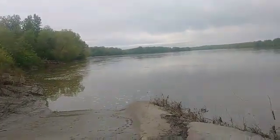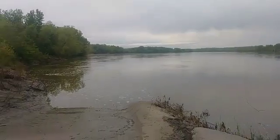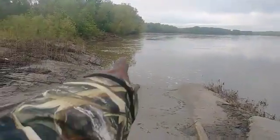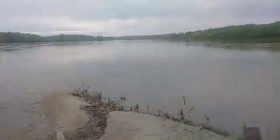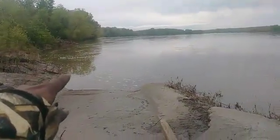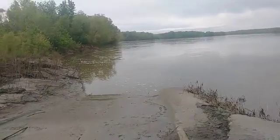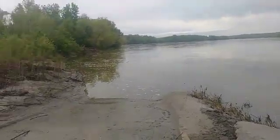Now, as you can see, guys, down here at the Hartsburg access, we are on the outside bend of the Missouri River out here. And that's why I picked this spot. This is a ramp. I wanted to set some down there. There's a nice little log jam that built up down there. As you can see, there's a nice little current seam that runs across here, and all this is more or less still water with a current seam right off the edge. And I got a feeling that some catfish run along here and feed in the middle of the night. And this makes this a good spot to come to.